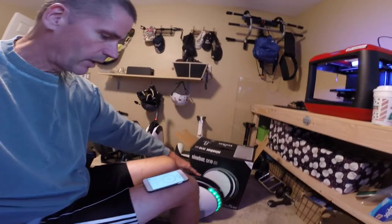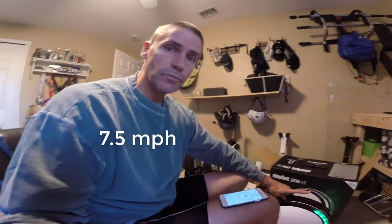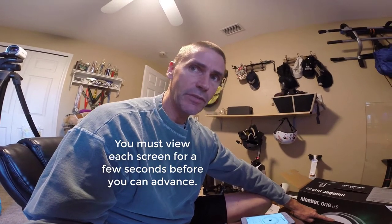We've got a full battery here. I'm going to put some air in the tire — it feels a little low — maybe put it up to 35 PSI, then take it outside. Until you ride a kilometer, the wheel locks the speed down to around six miles an hour. In the app, once you activate it, you have to go through about half a dozen safety slides for beginner riders, and then there's one more step where you simulate having one foot on the wheel and push it back and forth for five meters. After that you're done and ready to get that first kilometer out of the way.